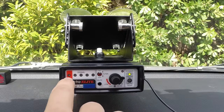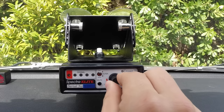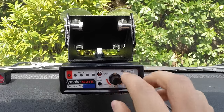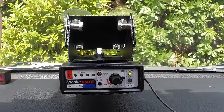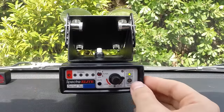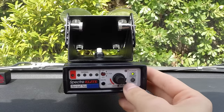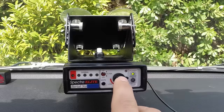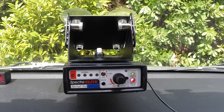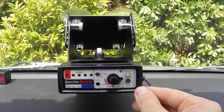Besides the signal strength meter you've got the speaker inside which beeps. If the audio is too loud you can adjust the volume here and turn it down or turn it up as needed. The whole thing is designed to be operated just by touch alone, so as the officer is looking directly ahead trying to figure out who has a detector, they can just reach over and do everything by feel — the filter switch, the sensitivity adjustment, etc. If you want to mute it altogether, you've got a mute button, and when you press the mute button the mute LED lights up. The top LED lights up in green when you've got power; the bottom one lights up when you're muted.